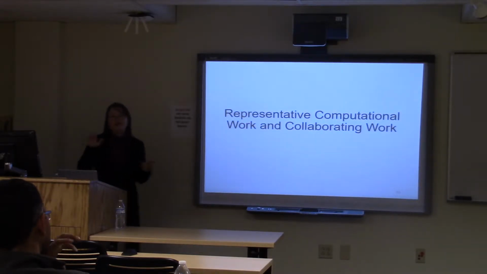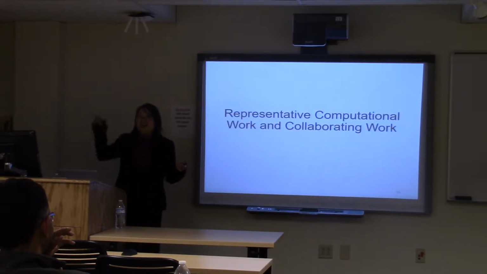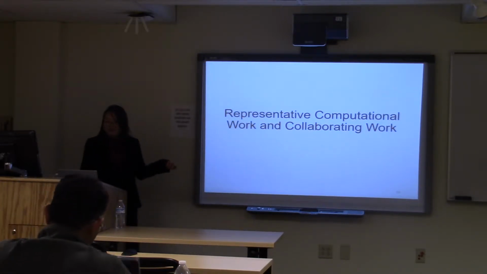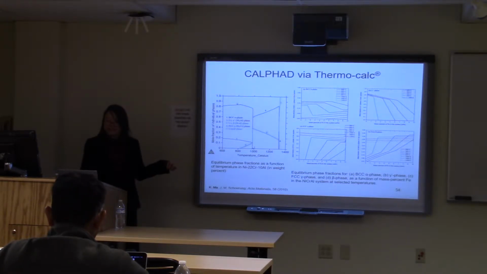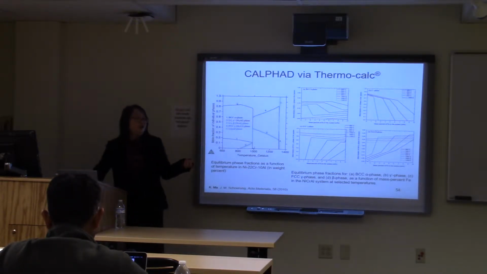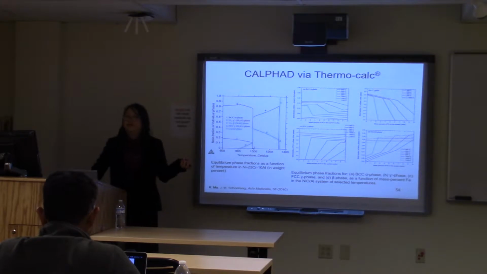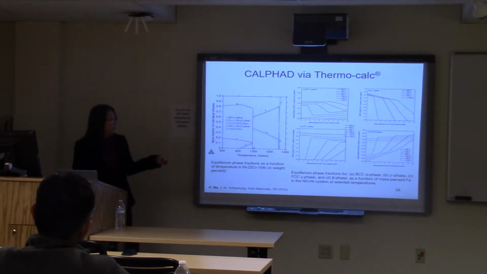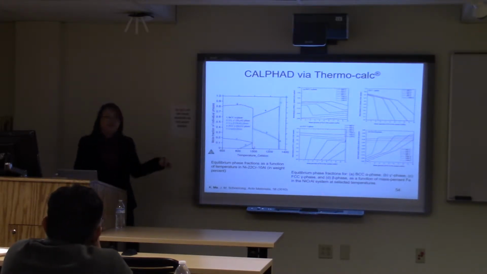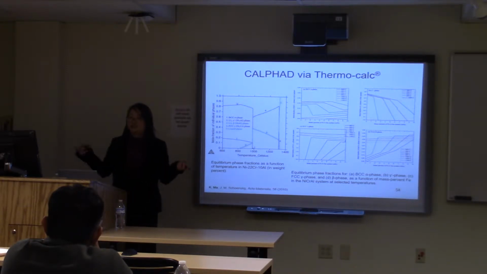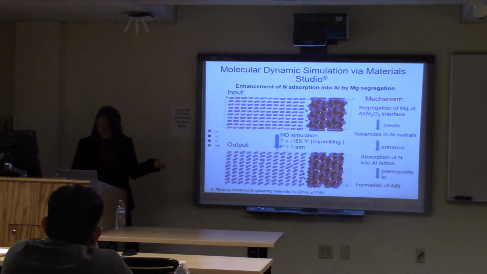So I know I'm going very fast, trying to give you an idea about what previous research I have done, but that's not only this. I also want to share very quickly two slides showing I'm also doing computational work using CALPHAD, the calculation of phase diagram method, using Thermo-Calc, to help you understand the equilibrium phase fractions in that NiCrAlY system I talked about for the thermal barrier coatings, and also how adding iron into this can change the phases here.